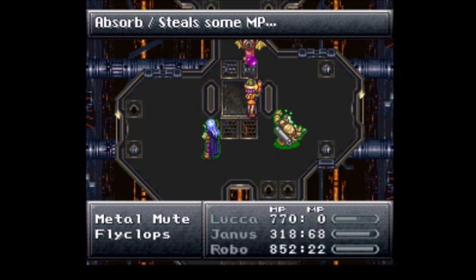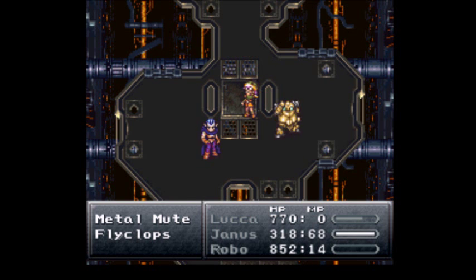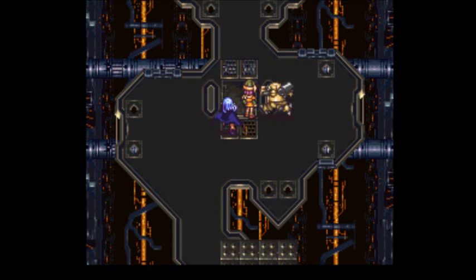I also toyed with, when I fought this battle, using Black Hole. And it had about a 50% hit rate on the Flyclops. Which means I'd have a good chance of killing one of them, but I'd do no damage to the Metal Mutes. And every time I tried it, it never even touched the Metal Mutes. So the next fight is on the elevator, and it's two Cybots who have a strong physical attack, and they inflict chaos.